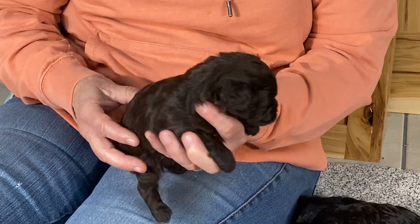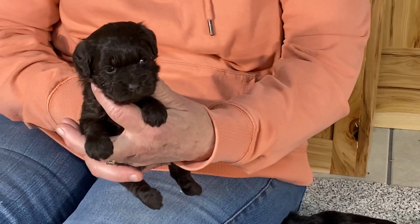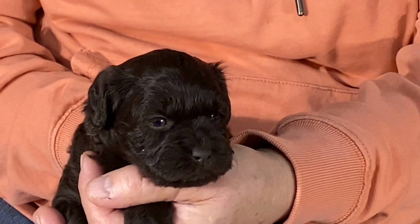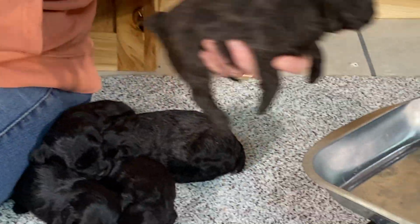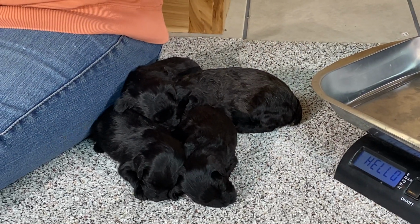She's doing really good. Coats are getting really lovely. They're going to get a bath today. And let me hold her up here and let you get a face picture. They are old enough now to start eating dog food and cottage cheese, so we're going to start them on that today. They've always had dog food at their availability. They're just not really too hep on eating yet.